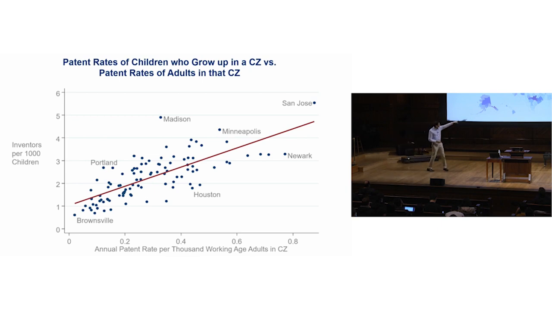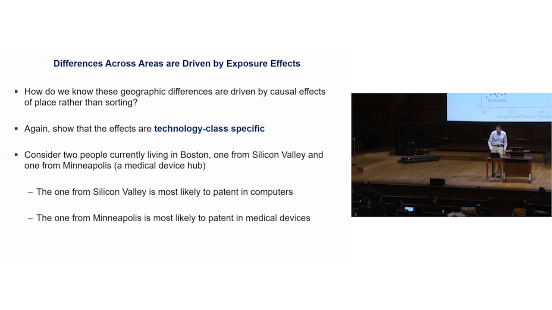Another example is this blip in Texas, where in general you see white colors, but there's one patch of blue. People know what that is? That's Austin, Texas, again a place that has that feel of a lot of innovation going on. The kids who grow up in Austin are more likely to become inventors, okay? That actually turns out to be a pretty robust pattern in the data. Kids who grow up in areas, commuting zones, where a lot of the adults living there are in the innovation field themselves are more likely to become inventors in adulthood. So it's very consistent with the same kind of mechanism I was describing with the parents: if you're around lots of adults who are on this career path, you yourself are more likely to pursue that career path. That's what this chart shows, right?